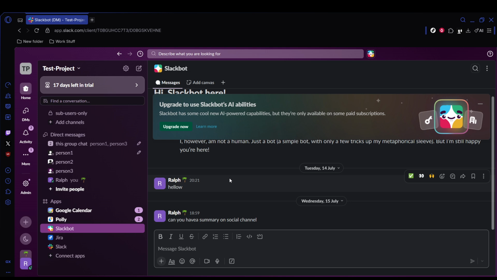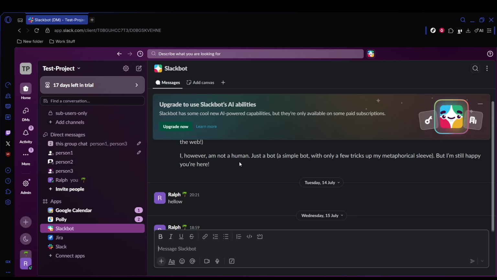Then, move to the field labeled Slackbot Response. Here, type the exact message you want Slackbot to send automatically whenever one of those trigger phrases is used. It's a good idea to keep your message clear and concise, so the response is easy for everyone in the workspace to understand. Once everything looks right, click the Save Response button at the bottom. That finalizes your custom automatic reply and makes it active in your workspace right away.